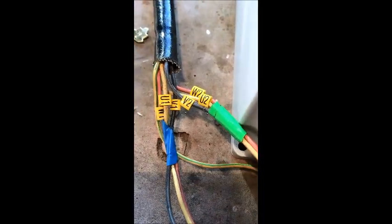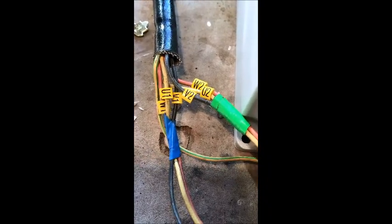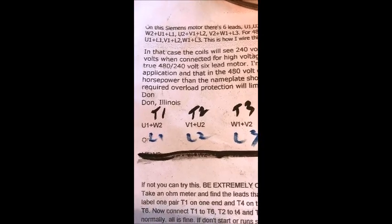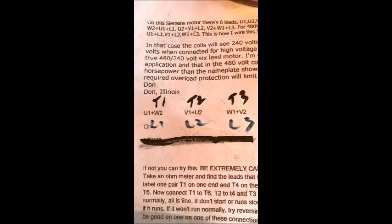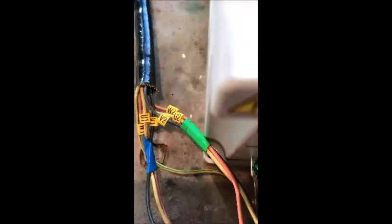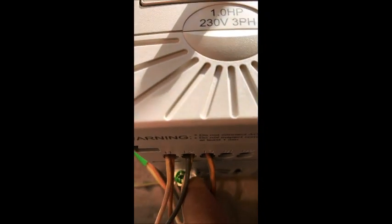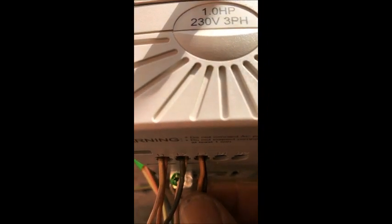So I couldn't find anything on YouTube, so I went searching elsewhere for the information on how to wire this up in Delta, and I came across this information here from Don from Illinois. The configuration is you connect up U1 to W2, V1 to U2, and W1 to V2, and that'll give you your Delta configuration. And that's what I've done here. That's the U1 W2, that's the V1 U2, and that's the W1 V2 connected up there.